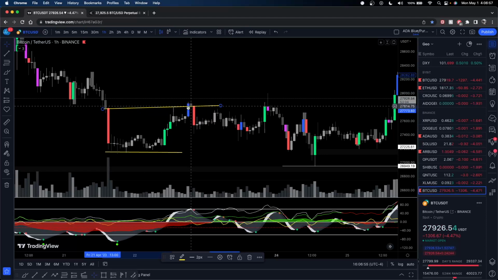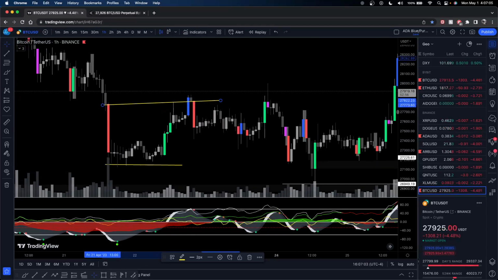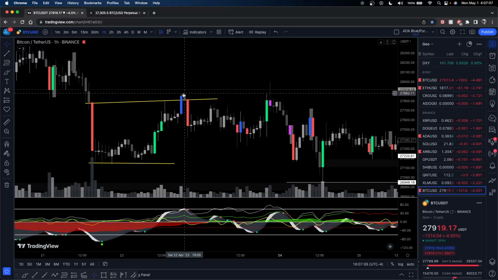As soon as this on the 1 hour started to break out, oh man, people are longing. Let's go. We're catching Bitcoin back up. We've been coming down for a couple of days. We caught the bottom, or we're good. Look at what happens. People are longing. This turns into a vector candle.